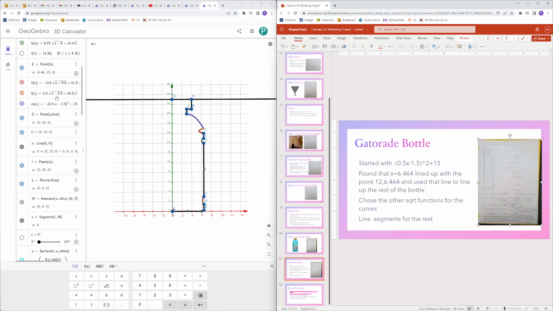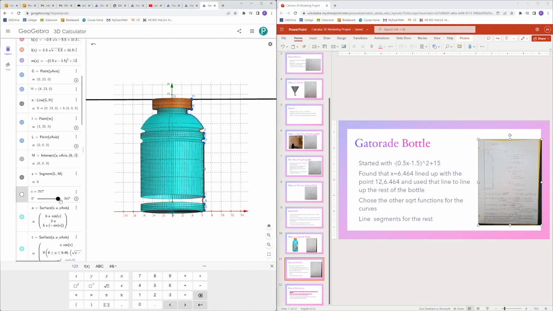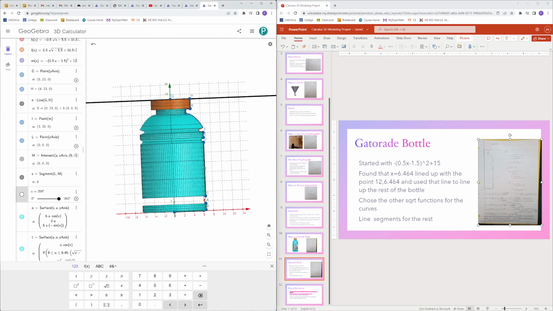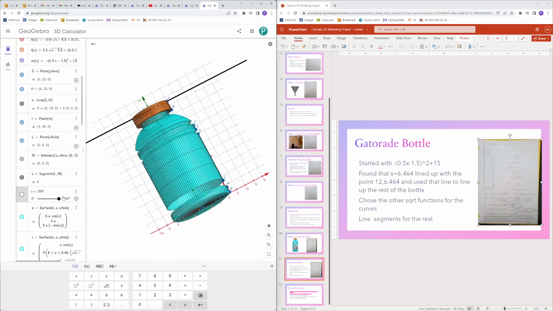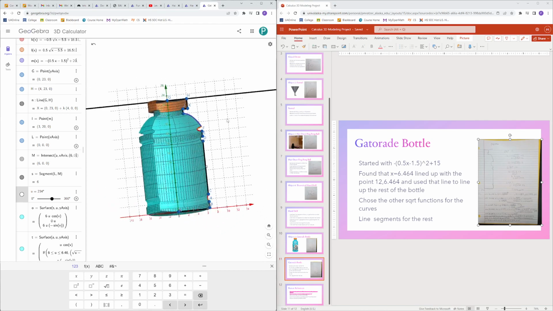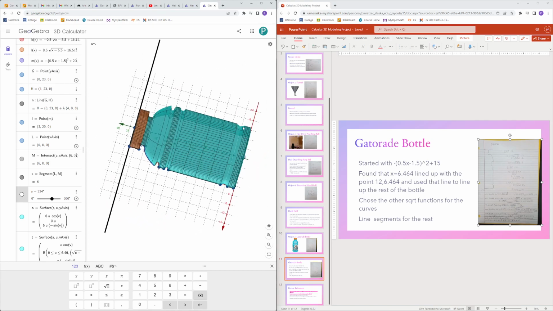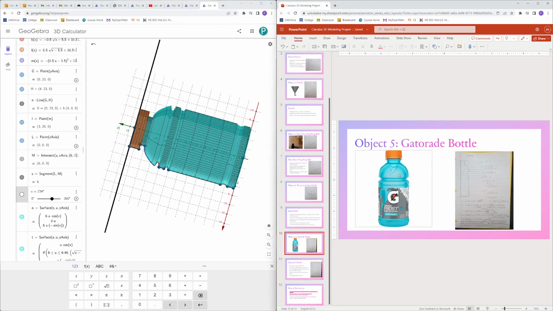And when it's fully rotated around, it actually does something weird with this curve down here. It doesn't correctly map if it's 360 degrees for some reason, which I got a little bit confused about, but if I just partially wrap it around, you can see the effect does work. Got the little curve down here. As we see in a traditional Gatorade bottle, you have the little curve at the bottom, straight line, bottom curve, up right here where the label would be, and then a small curve followed by a bigger curve, curve up, and then the cap.